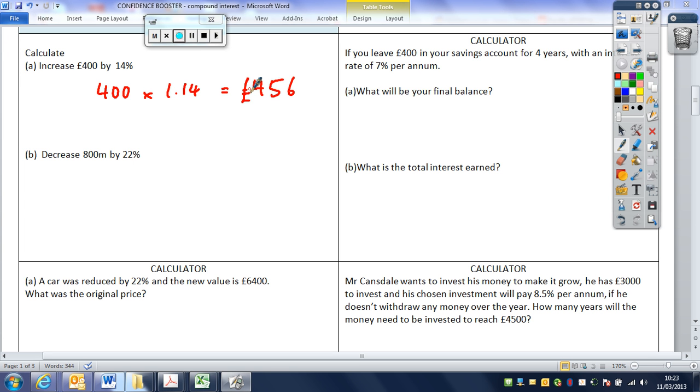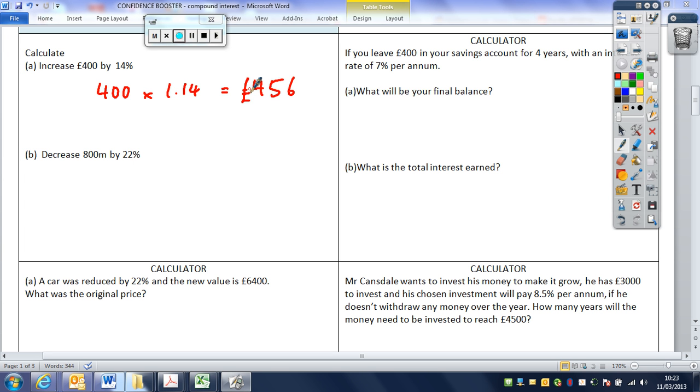Now, decrease by 22%. Explain it for me, please. So it's going to be on this video, so when you're looking at it, if you need to do it at home, it's going to explain to somebody what to do. Explain it carefully, quite loud as well, because you're quite far away from the microphone. It can pick me up all right, but those over there didn't come up very well.